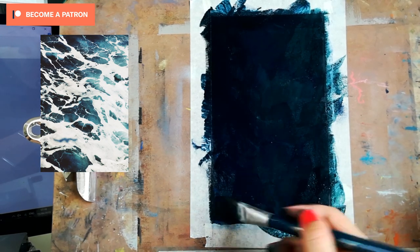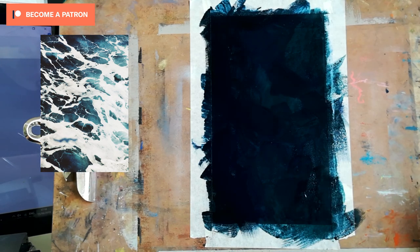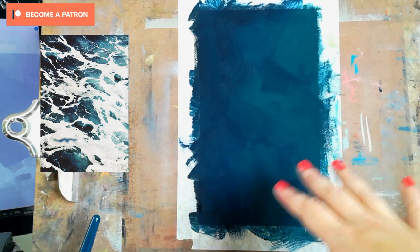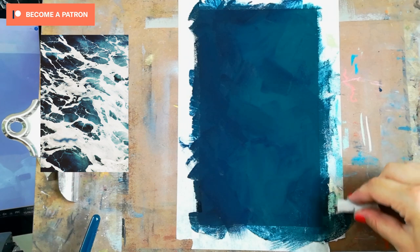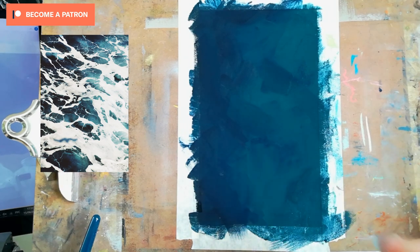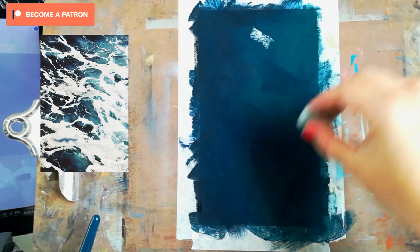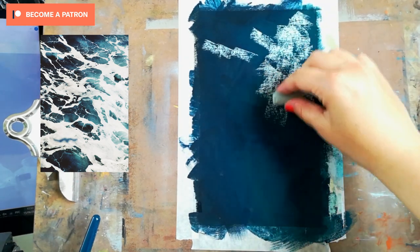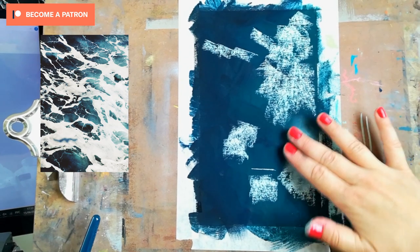I want to create a bigger contrast between the left side and the right side, which is going lighter. Then I'm taking water and applying it in brush strokes that go in different directions — this way I will be able to portray the stream inside the water, giving already the illusion of movement. Depending on the image you are trying to portray, sometimes you need a very smooth background, but for this I wanted to create a sense of movement already with the background.